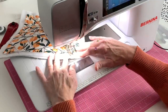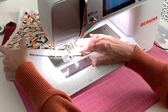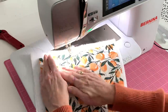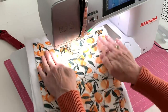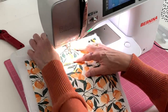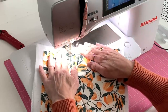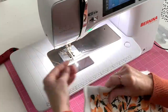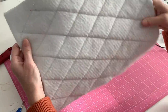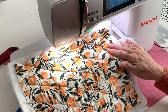When you get to the end of your line, stitch a little bit off. All right, and then go to the next line. If you need to adjust your fabric, go ahead. And then we're going to start the next line. And you're just going to continue until all of your lines have been stitched. Once you've got all your diagonals sewn, it should look something like this. I'm going to take this over to the iron and get rid of my markings, and then we'll head back to the cutting table.